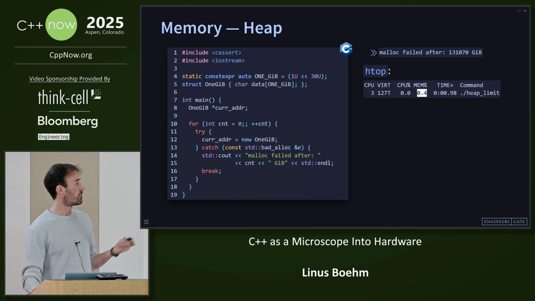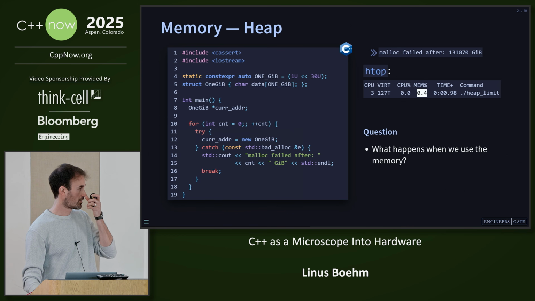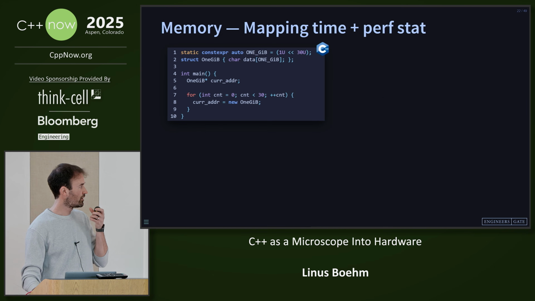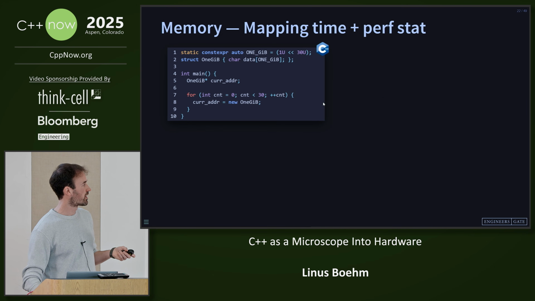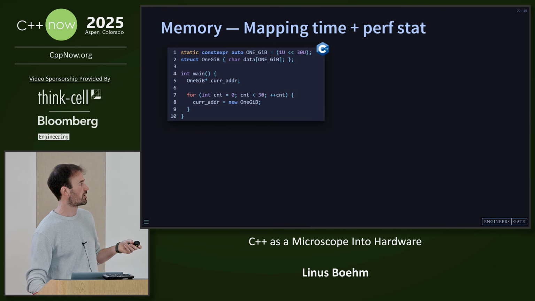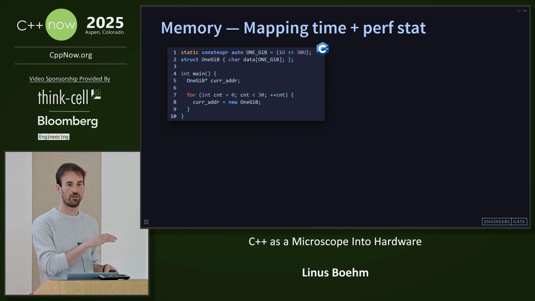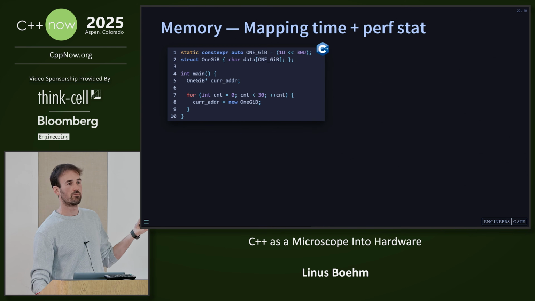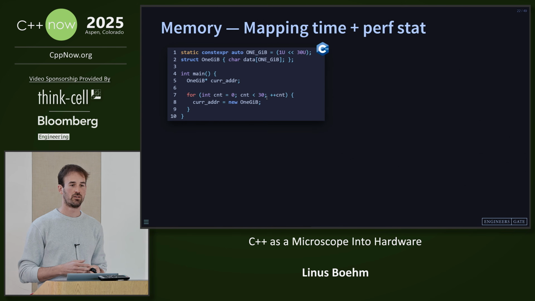So next question is, what happens if we actually need it? If we actually access the memory. So here, similar program, instead of doing it indefinitely, I'm just doing it for 30 gigabytes. The machine I was running on had more than 30 gigabytes of memory. I just didn't want to run out of memory. And then what is the smallest change I need to make here to really access the memory, in characters?